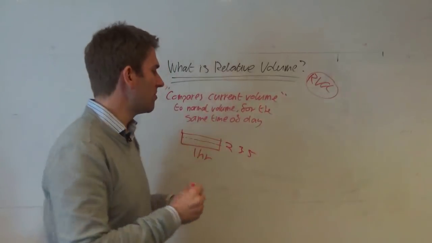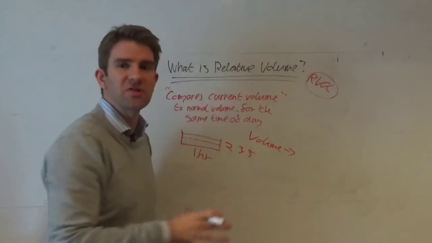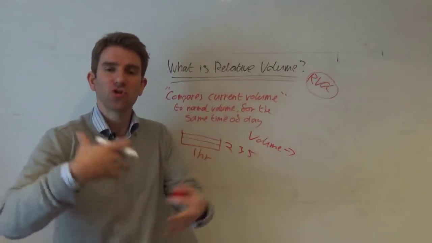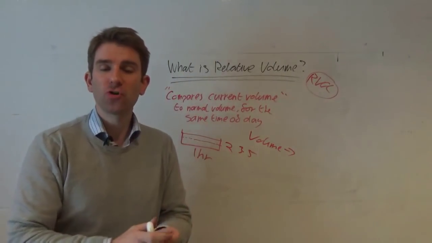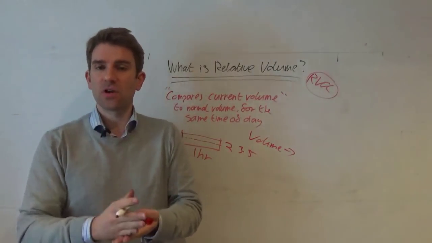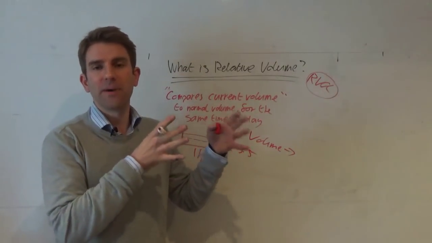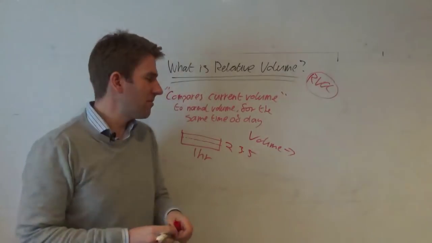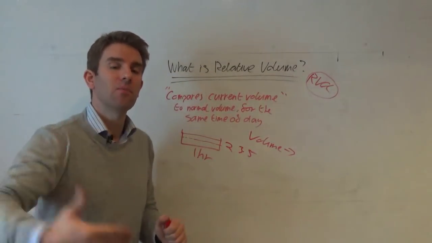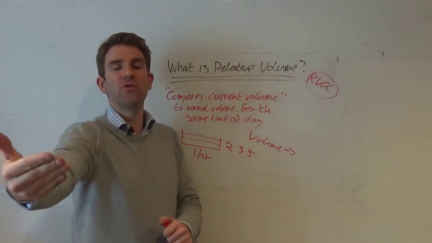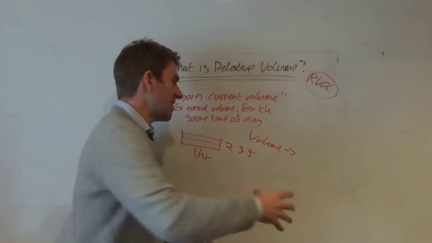Actually, let's just define volume. I know people are going to think, well, we know what volume is, but let's just make sure we're on the same page here. Volume is the number of units traded in whatever we're looking at. If it's stock, it's the number of shares. If it's a futures contract, it's the number of contracts. If it's currency, it's slightly different. It might be the total value of the currency based in pounds or dollars or yen, whatever it may be. The point is, it's an understood unit of value. It doesn't necessarily mean the number of trades. I could trade with you, we could trade 1 million shares. That would be one transaction, but the volume would read 1 million.